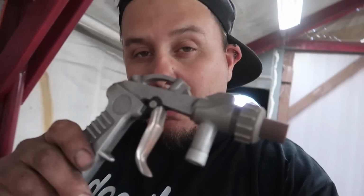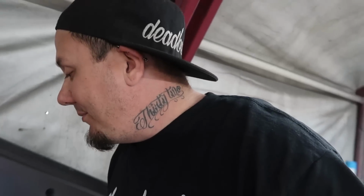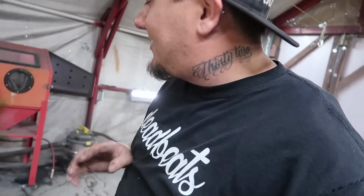This gun has been doing nothing but giving me problems, so I'm gonna need to get a new gun. I've been wanting to upgrade it anyhow a long time ago when we were on the subject of sandblast cabinets, man. One of you guys had mentioned to me, actually sent me links, I think, about all the upgrades and stuff that you can do to this. So I need to look into that. I don't know, it performed pretty well.